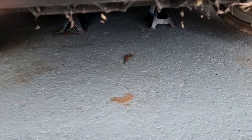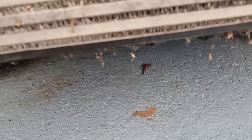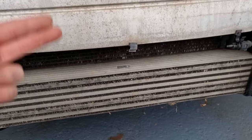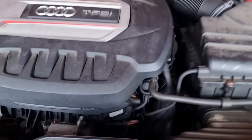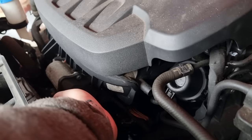In one of the last videos, I repaired the oil sump because it was leaking. There's no oil on the floor no more, just water. So we're nearly there with these repairs and then we can start rebuilding this car. So that's quite a bad little water leak we got. Seems to be coming down the front of the engine. I can't see from this side. It's probably coming from in the front there.